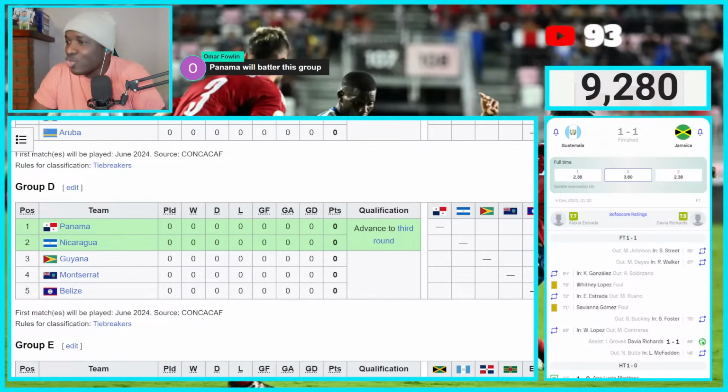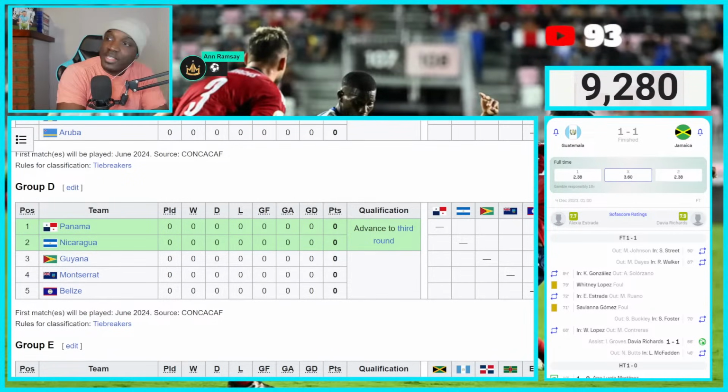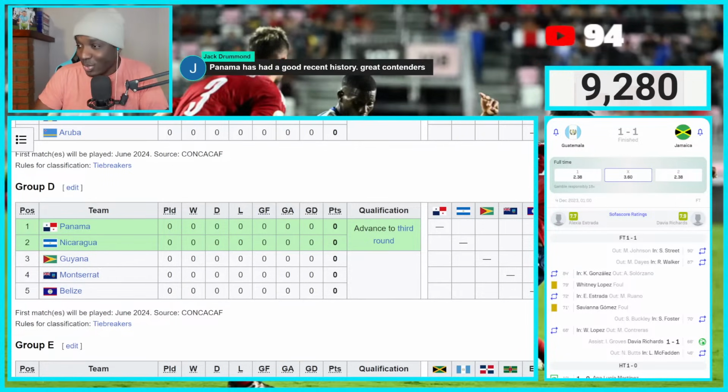Panama will batter this group. But Omar Fowling, sometimes I'm saying travels are not nice. Look, you have the United States that are the powerhouses. When they go to Panama, when they go to Costa Rica, they seem to not be able to win the games. But they are so overpowering. So why can't they win the games when they are the better team? Sometimes a lot of things play into it. We know that these teams should beat everyone because they're better, but it's not a given because that's not how football works. That's why we play the games. So I wouldn't go over the top to say they're going to batter, but they should be one of the first to come out of the group.